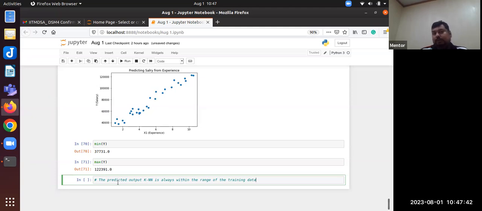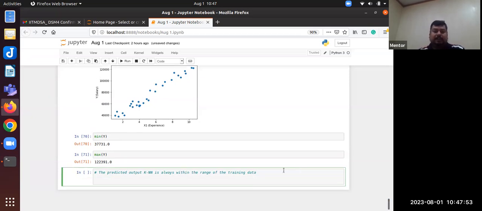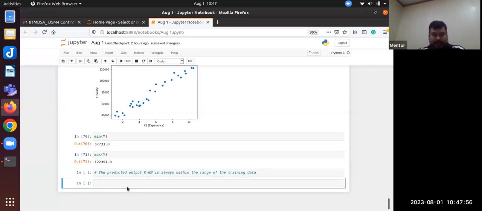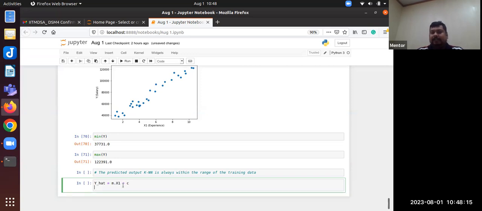Now let's think of doing the prediction with the help of a line. And if I do it with the help of a line, don't you think I can extend the line and still predict? I'll show you how to make this line. What is the equation of the line? y equals mx plus c. Since we are using this axis as x1, can I write it as m times x1 plus c? Yes. And since we use this symbol y for actual values, can I write it as y hat? Does this make sense? Yes. Okay, so keep this in mind. I'll be using this notation more often than not.